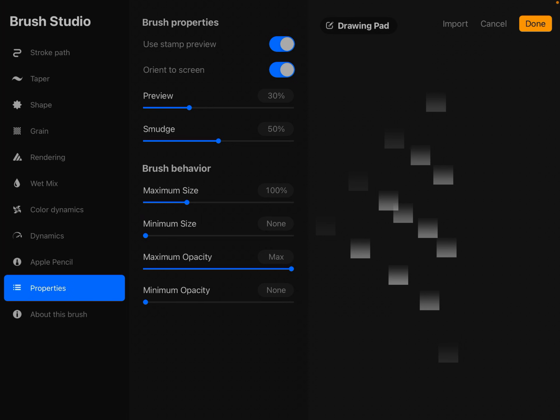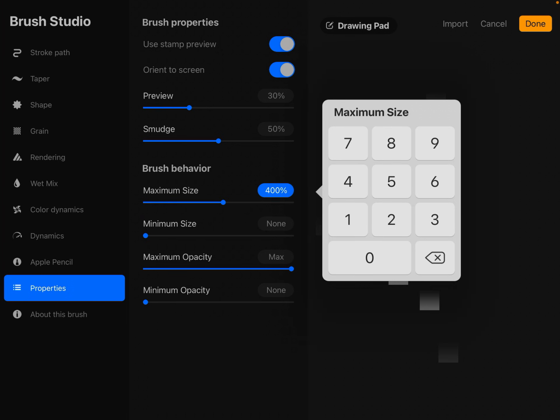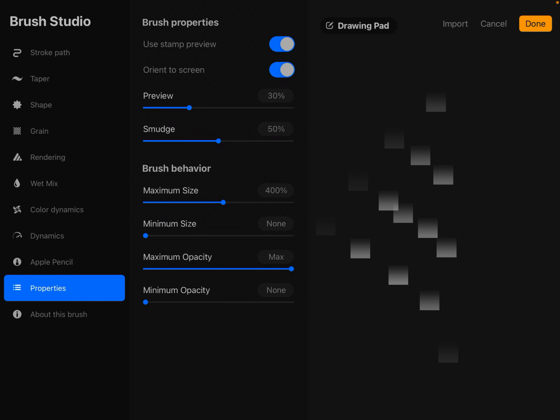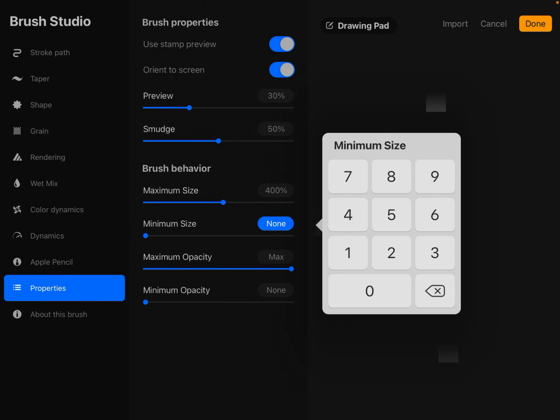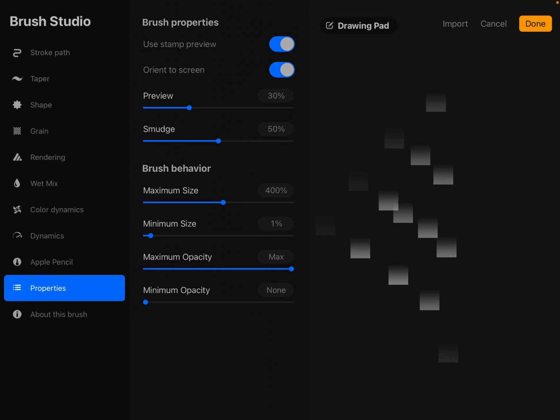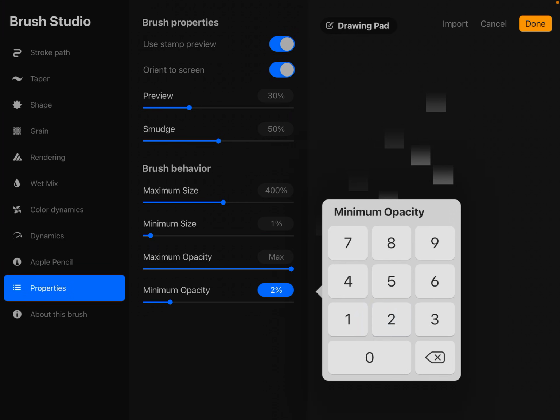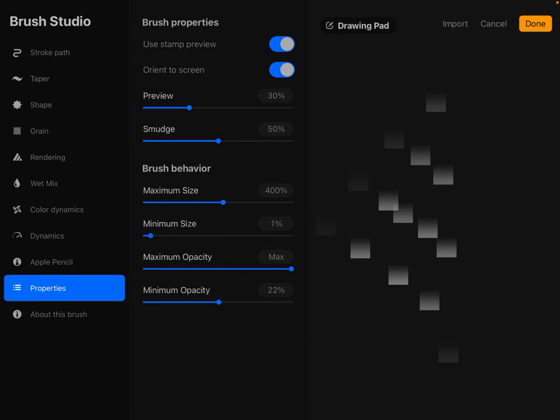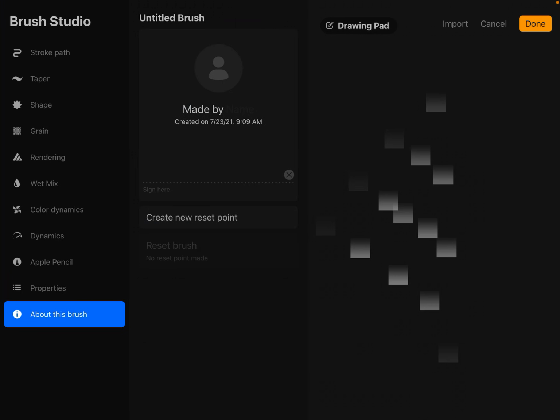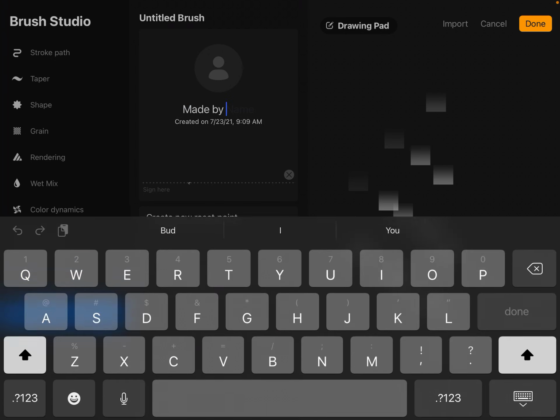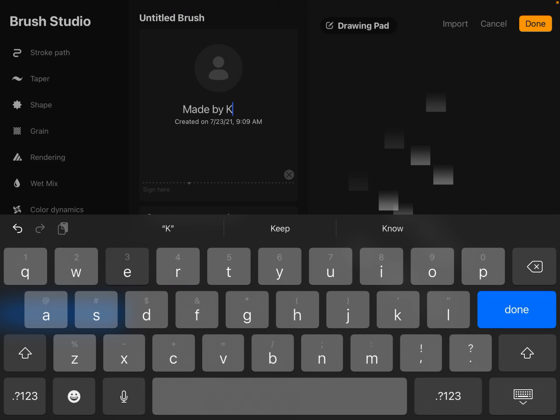Brush behavior, maximum size, let's make it 400. Minimum size, we want it to be at 1%. Maximum opacity is max. Minimum opacity, we're going to say 22. Then we go into About This brush. And sign your name.